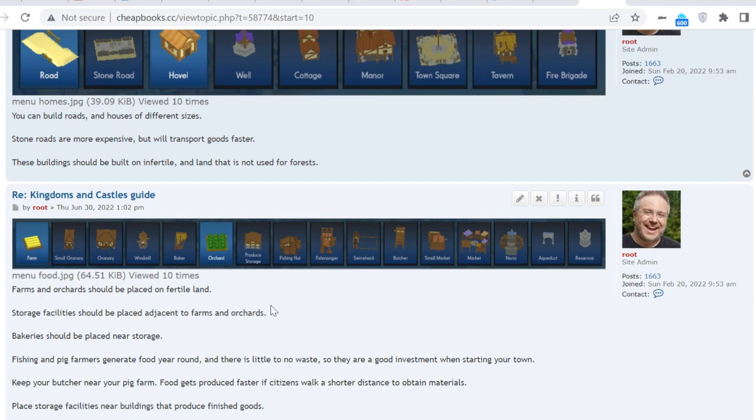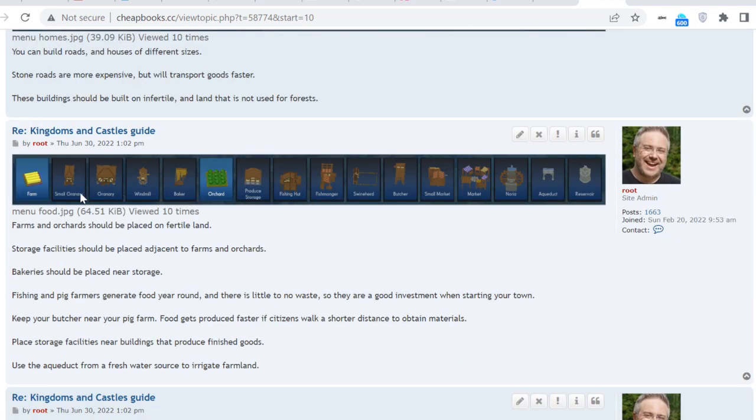This is food production. You've got farms, granaries, the baker, orchard, storage, fishing, swine herd. Fishing and pigs can be done all year round. The farms and orchards cannot. There's a season. And what does it matter if you plant them if you can't reap the crops? So when the crops are ready to be reaped, you need a lot of workers to rush in and grab as much stuff as possible.